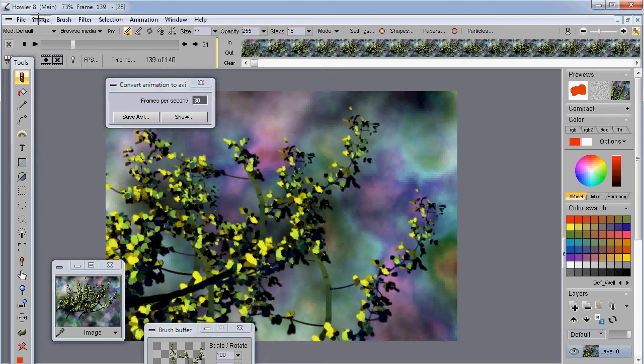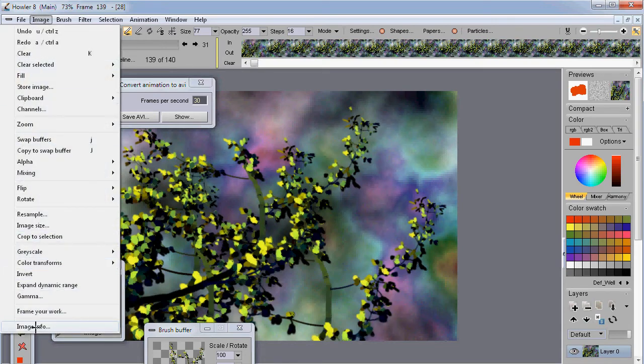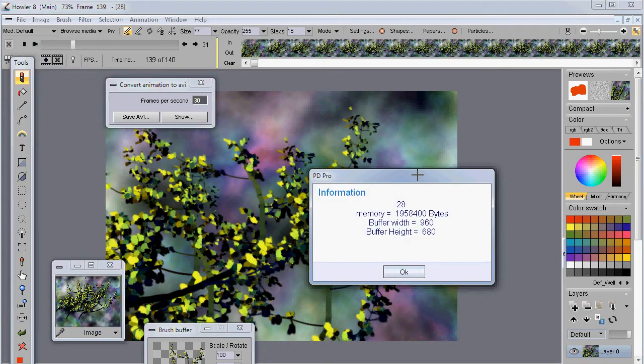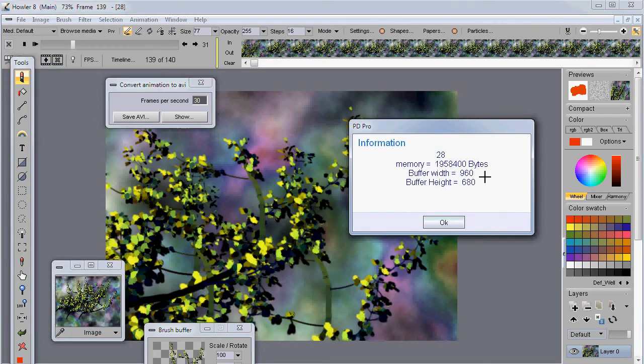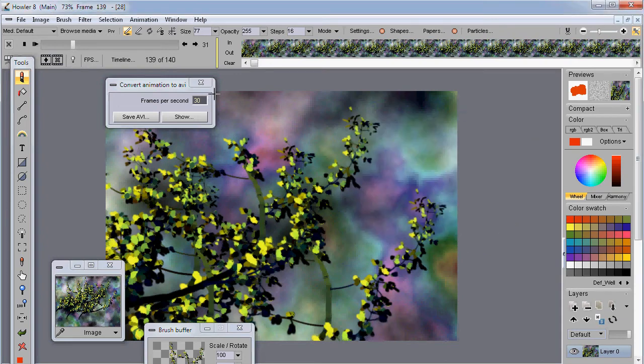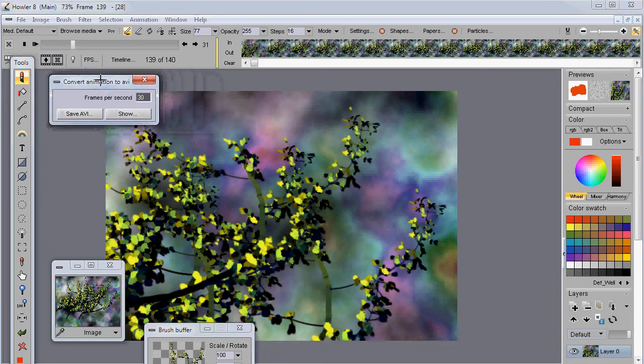Sometimes it's not saved right because you have dimensions on that image that are not compatible with the codec. If you save it to an AVI file, the codec usually has some restrictions: minimum width, minimum height. It must be an even number for the width and the height, or must be a multiple of 4, multiple of 8, multiple of 16, something like that. Some codecs are very restricted to what dimensions you can use for the image. They're really made and optimized for very special cases. So make sure you know your codecs.